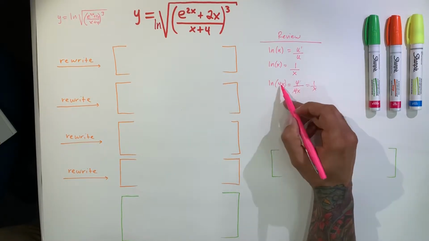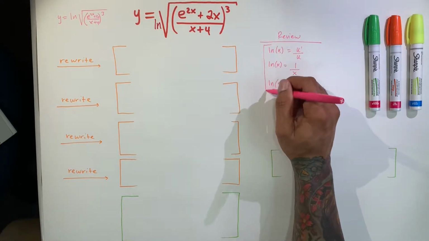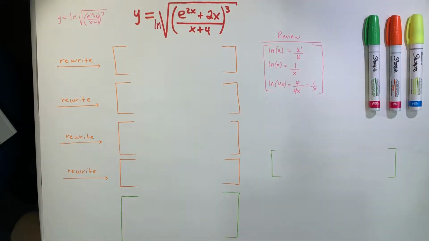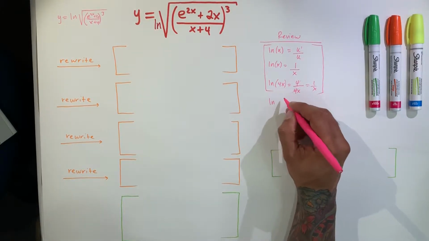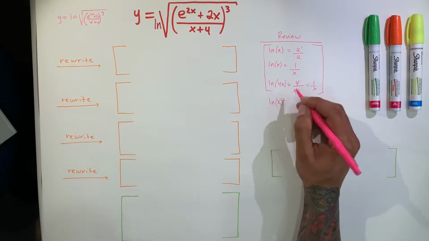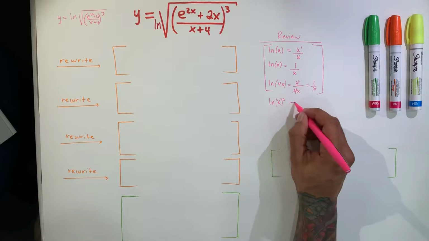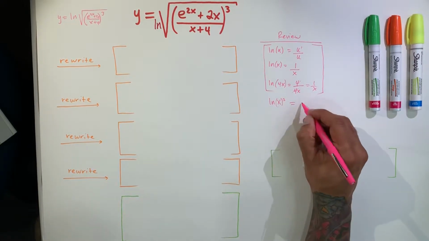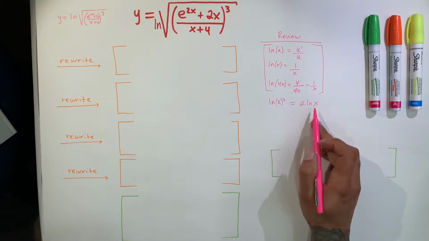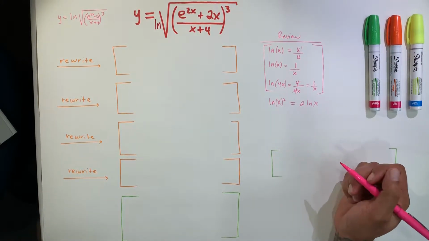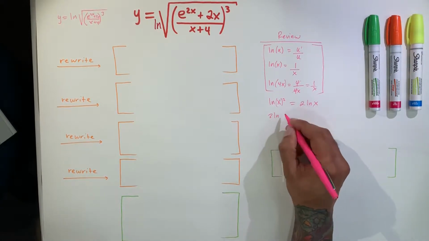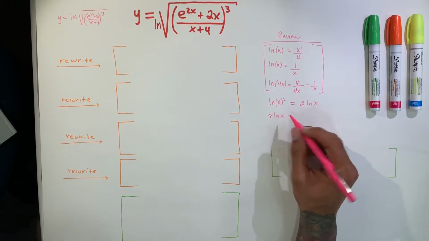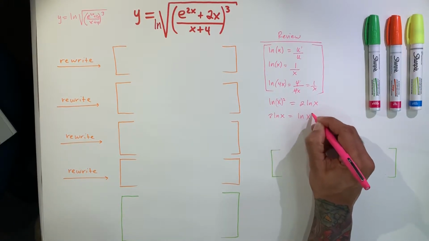So these 4's cancel and you get 1 over x. Same thing with a constant in the front. So now let's take a look at ln's with exponentials inside. Let me show you what I mean. Let's say we have ln of x squared. What we can do is bring the exponent to the front. So we get 2 ln of x, and now it's not squared anymore. Similarly, if I had 3 ln of x, I can rewrite this as ln of x cubed.